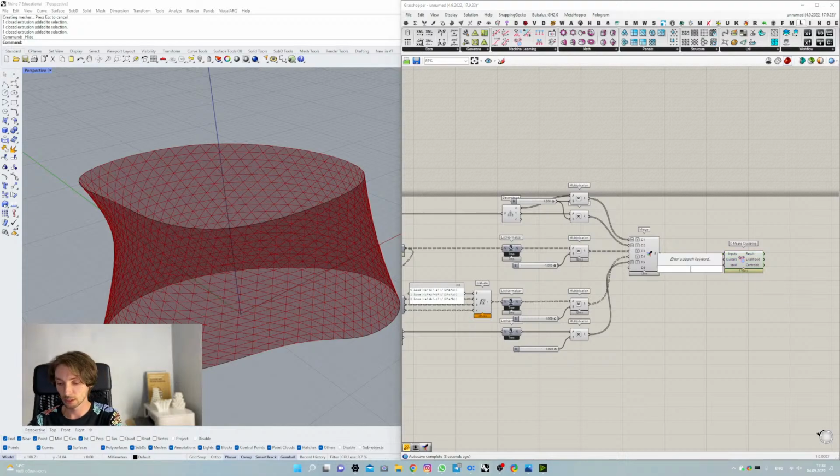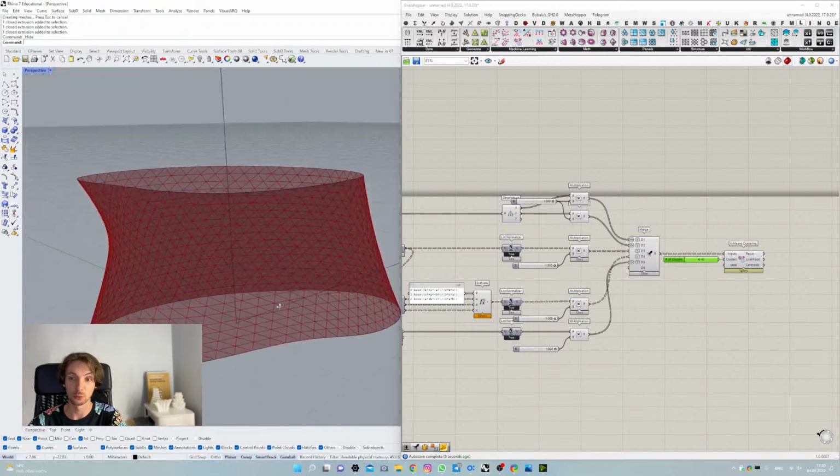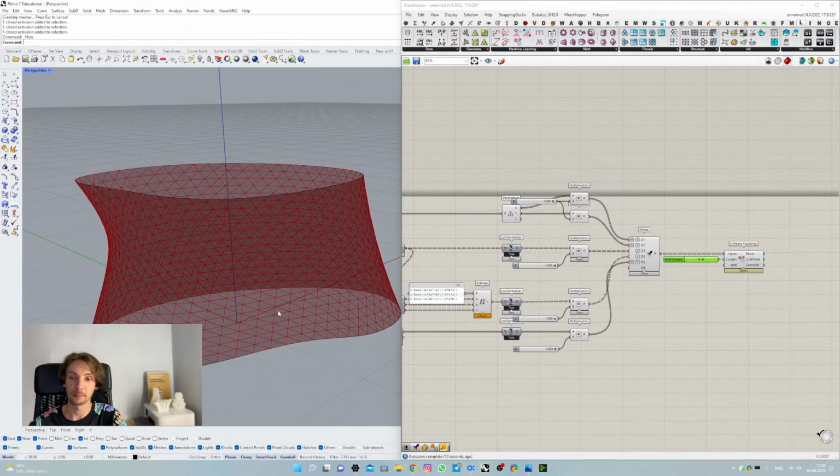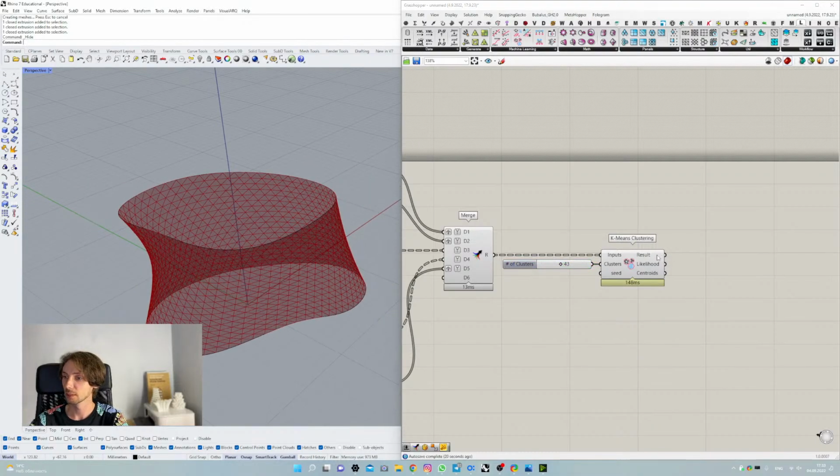Okay, let's go with some like 50. Because the more complex structure you have, the more clusters you will have to do in order to approximate this structure really well. Okay, that's fine.